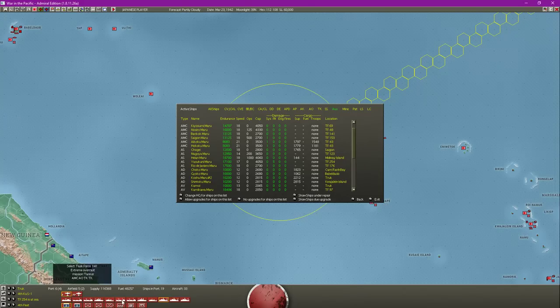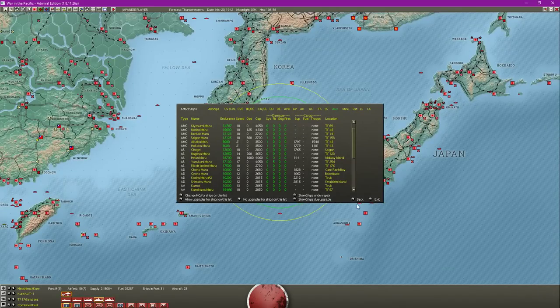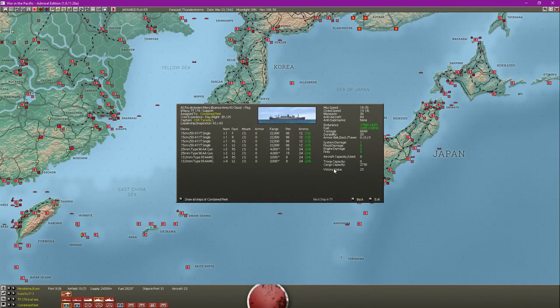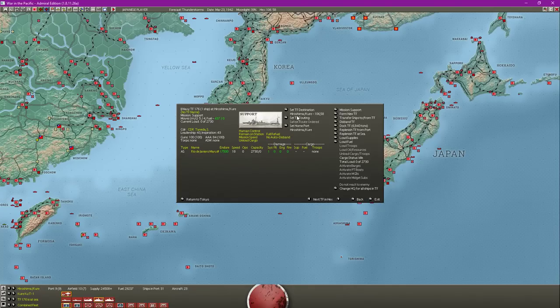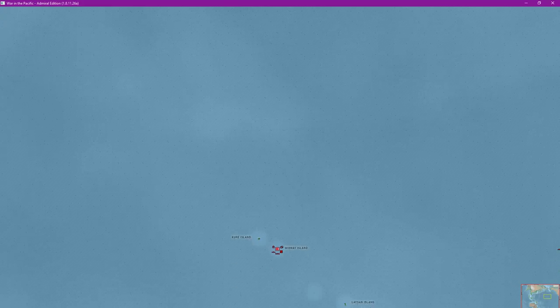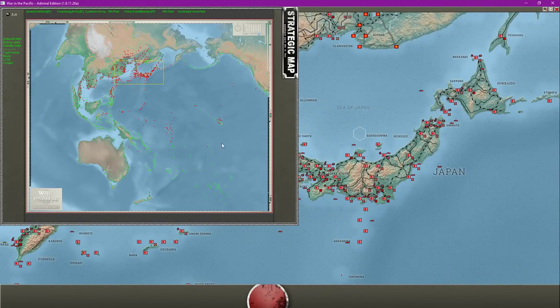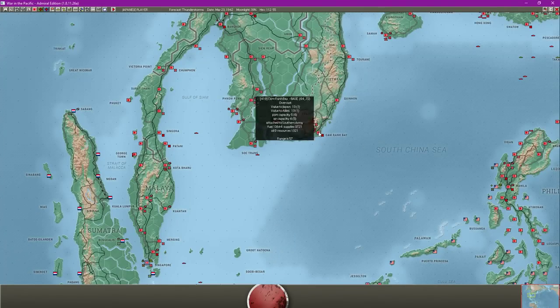Two light cruisers there. Ah, I see, you're already... It's a task force I set up. Fair enough, that makes sense. Right, 176. Okay, we're going to send you to Midway. So at least we'll have at least three submarine auxiliaries over there, which is good. I do have that one over here at, was it Cameron Bay? Which I will send out there.